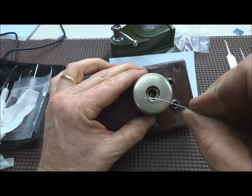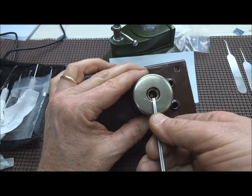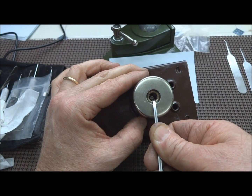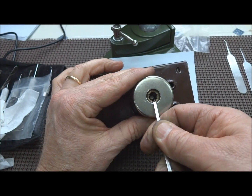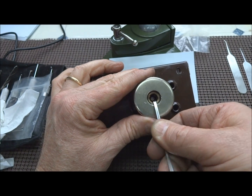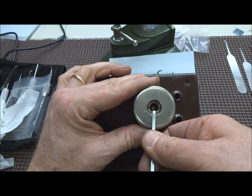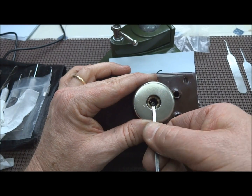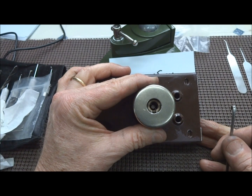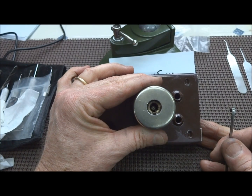So then I cut this on the other end, and this seems to work pretty good. Again, it fits into the notch, pretty good fit, and it allows me to get some pretty good tension, but I'm still unable to SPP it. I can tell that it has tension on the core. I can see the core turning just a little bit. But in spite of probably 3 or 4 hours of picking on it, not a lot of joy in picking this thing. I mean, I know there's a lot of pins in there, but I don't think I've even come close. No false sets, nothing like that. Nothing to indicate that I'm even getting close to picking it.